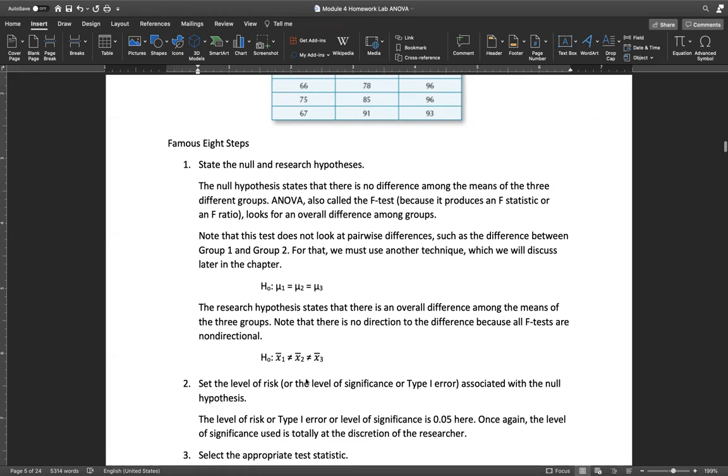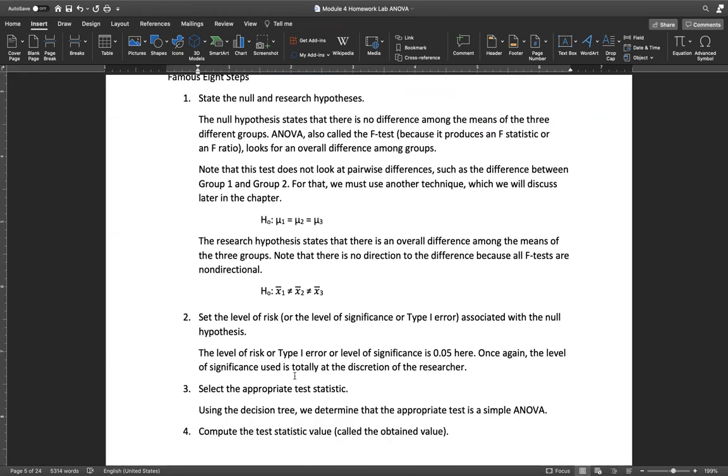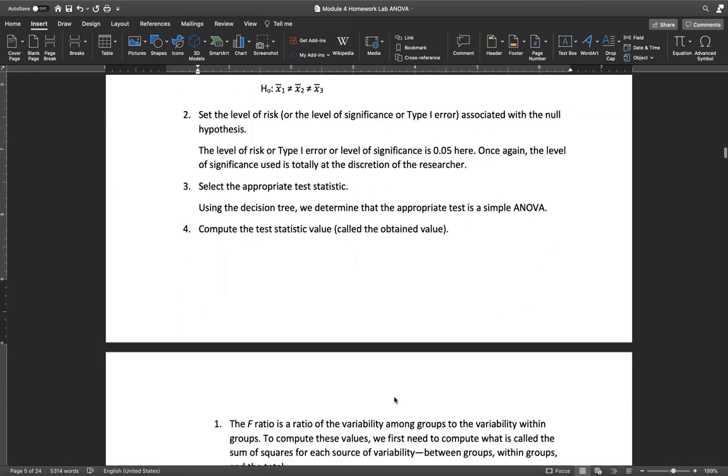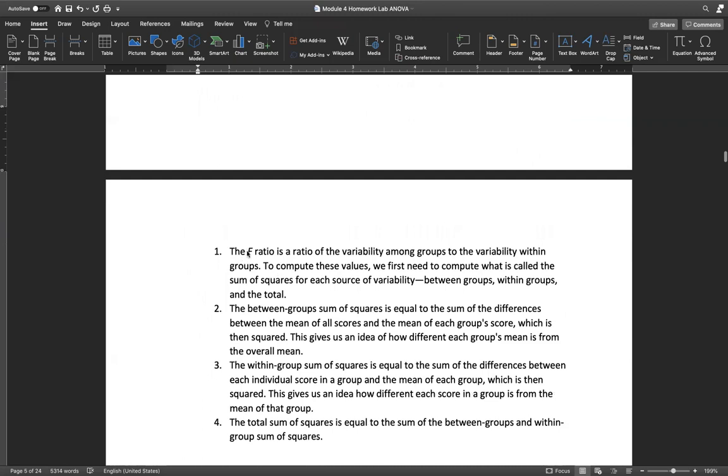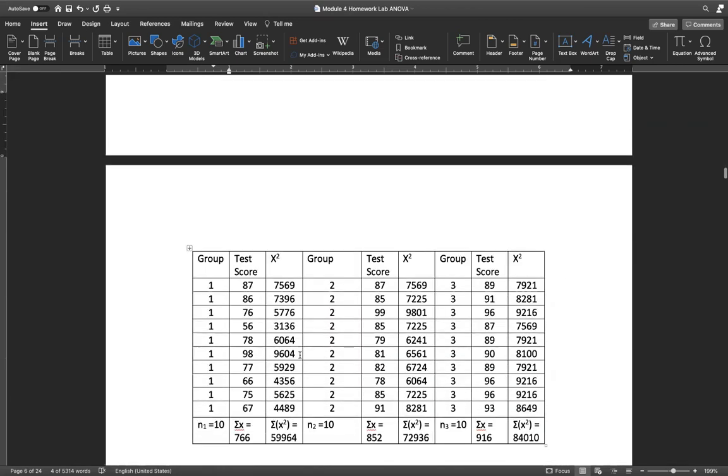So we're going to test for the ANOVA first, or test for the difference. We're going to use a level of 0.05 here. We look at the decision tree. It tells us that because we have 3 groups and only 1 outcome, we should be using a simple one-way ANOVA. We're going to be trying to compute the F ratio or F score. And we're going to be looking at between group sum of squares, within group sum of squares, and total sum of squares, for both the initial decision of significance and also for the eta, which is our effect size for this type of ANOVA. So let's take a look at our data.